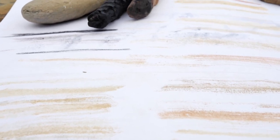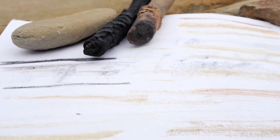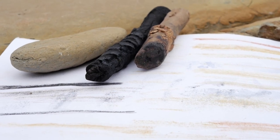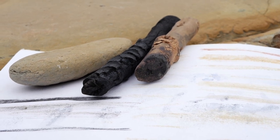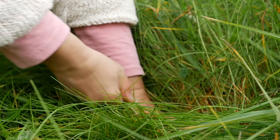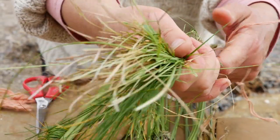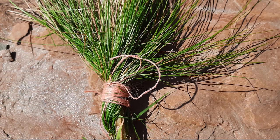As with any new materials and tools, spend some time in your sketchbook testing out the mark-making potential of your new tools with your paints. I like to use mark-making materials that I have found to increase the range of marks I can make in creating my sketches, like pieces of shell, feathers, rock, or driftwood, along with charcoal sticks from the fire. You can make a simple brush like this using materials you find along the shore and this simple knotless lash technique.